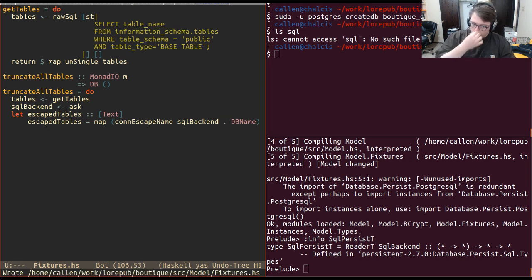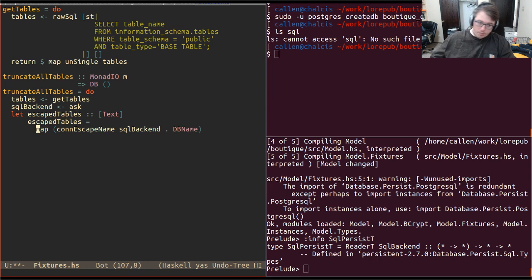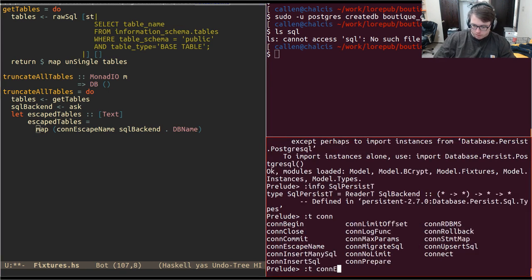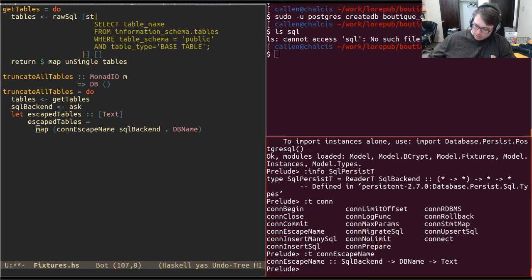To be able to know how to escape a name properly, you have to feed the conEscape name function the SQL backend for it to know how to escape it, because it's different for different databases, and the SQL backend is what actually furnishes that functionality. It's actually an accessor on SQL backend.